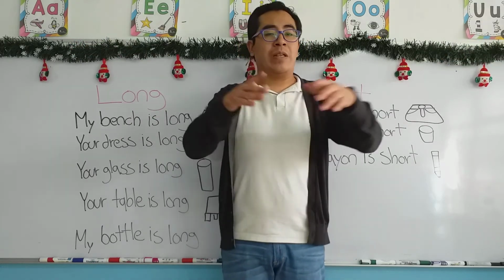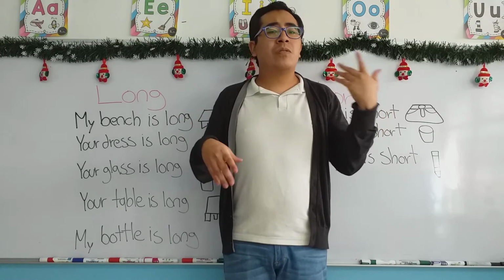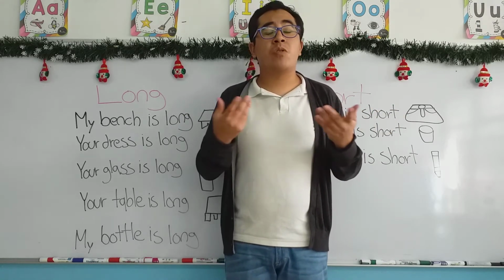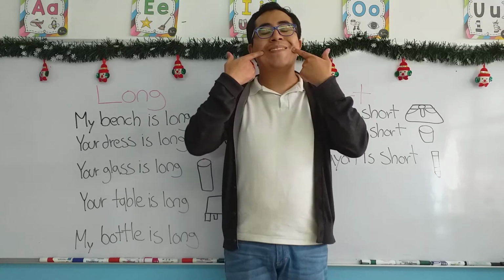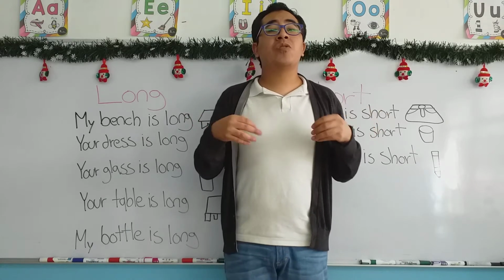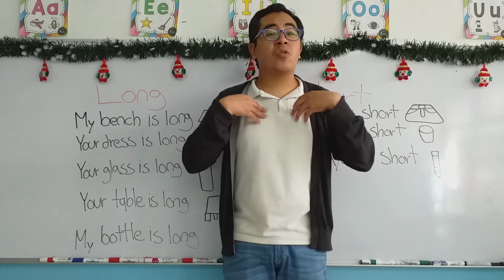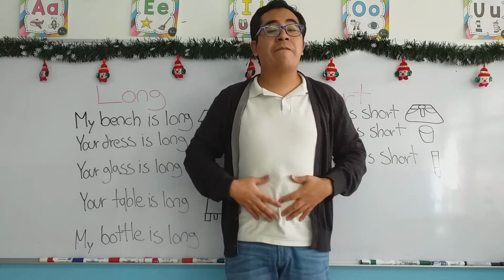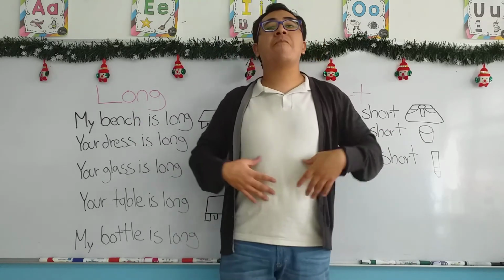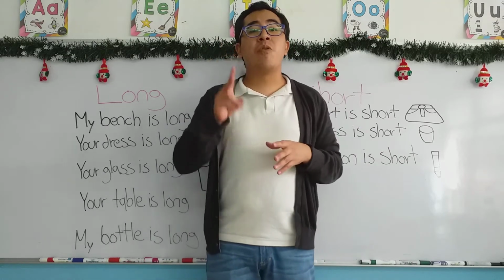Recuerden, chicos, que todos los adjetivos que hemos estado practicando los hemos visto de diferentes maneras. Los hemos trabajado en emociones cuando nosotros expresamos cómo nos sentimos. If we are happy, si estamos felices, o we are sad, o estamos tristes. También los adjetivos los utilizamos para definirnos, para decir cómo somos físicamente. If we are fat, si estamos barrigones como el teachercito Jacob. If we are thin, si somos delgaditos. Okay? Now, there are two more adjectives.